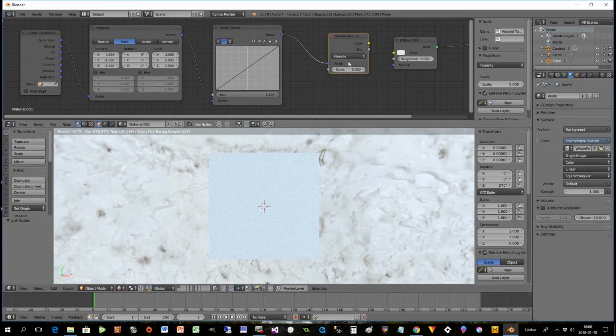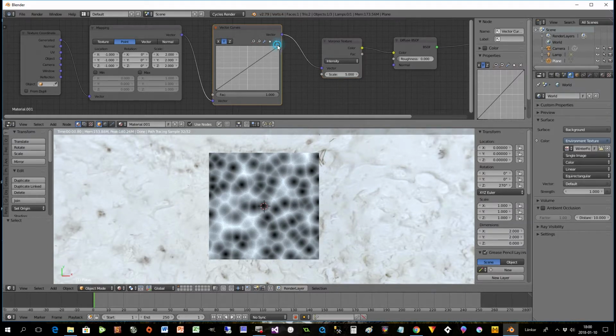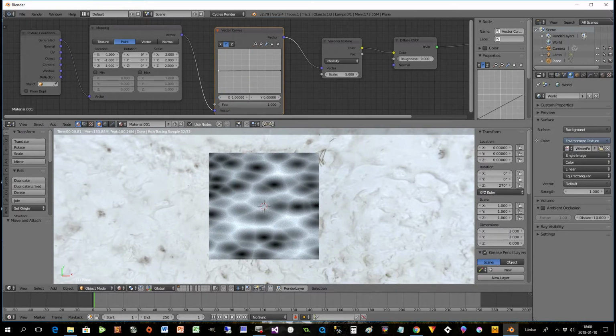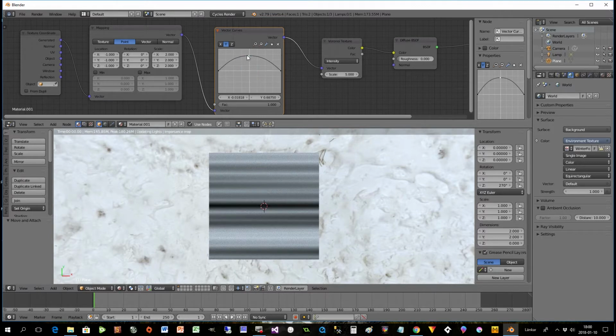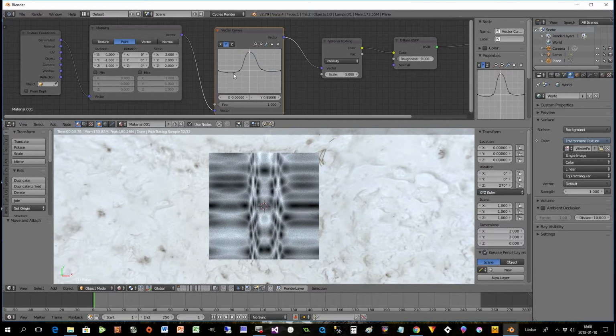And using Voronoi is almost like creating X-rays. So if you want to do something like a spine or something, then you just drag that one down here, and you drag that one up a little bit, and now you can create the bone in the middle, so to say, like that, or whatever you want to do.